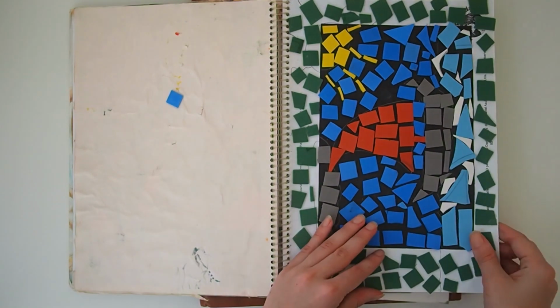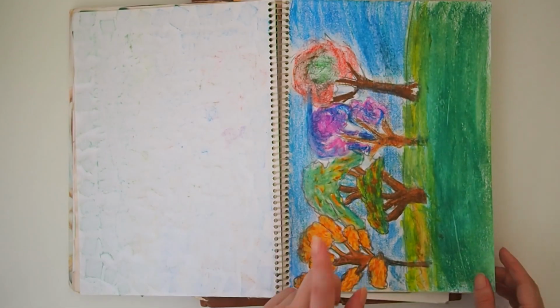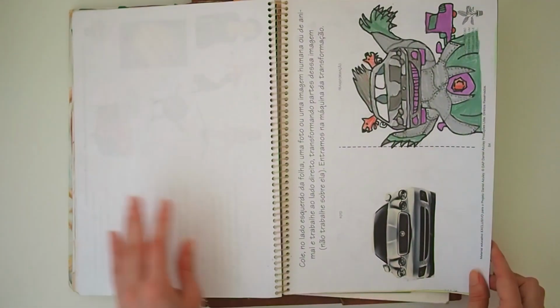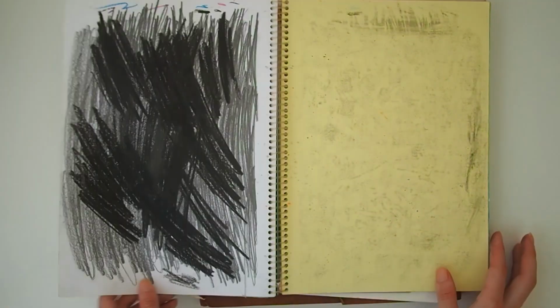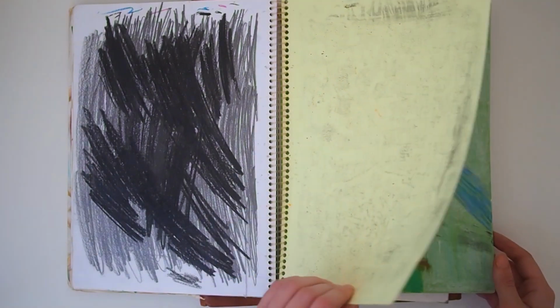Again, another work with different materials. Here we have crayon again. Moving on to the end, we have some very weird drawings, like this one of a car. These are very abstract drawings, especially this one that is not a drawing at all. It's just, I don't know, something.